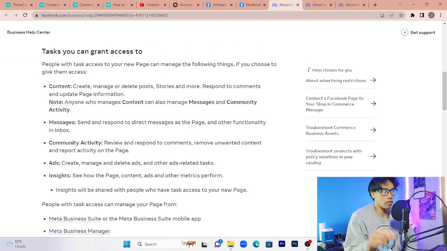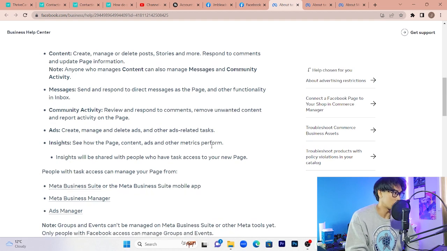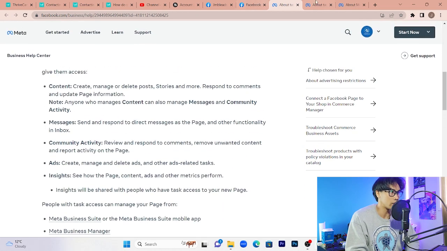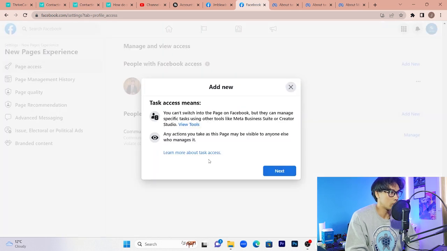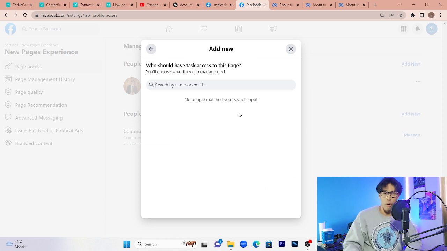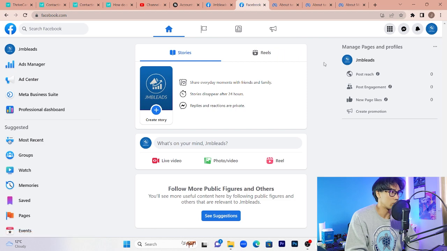Okay, so you can grant them very specific access, and for this purpose, creating, managing, and deleting ads and other related tasks, which is essentially essential. So you just give them that kind of access through the option of just adding new, next, and I just send it to one of your team members who you're going to delegate that work to. So there's that, and how to kind of manage that, explain that to your client, and go from there, okay, as you scale up your SMMA.